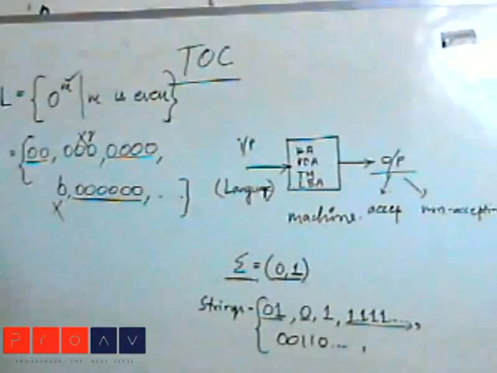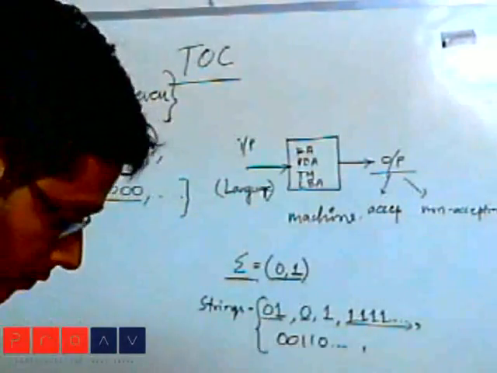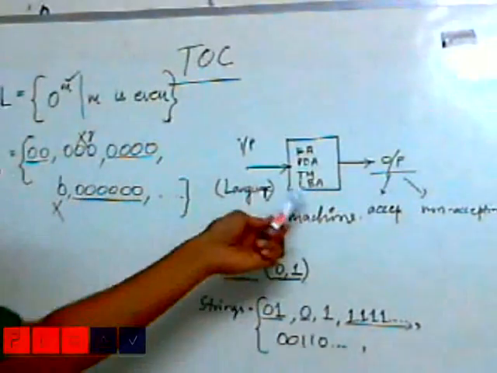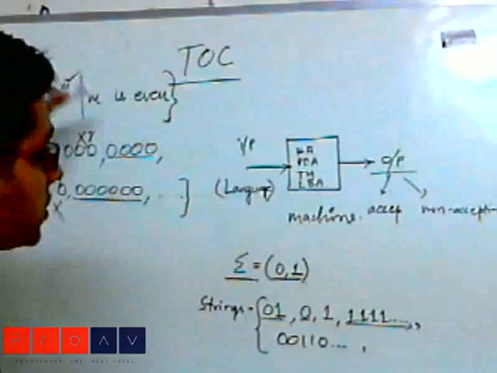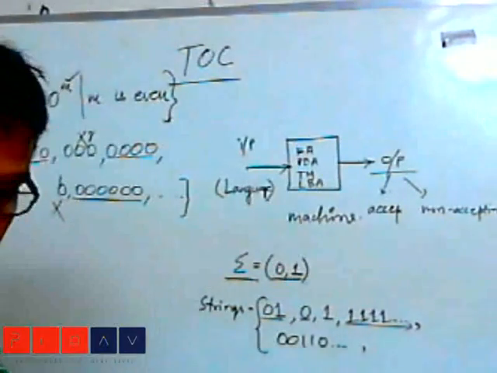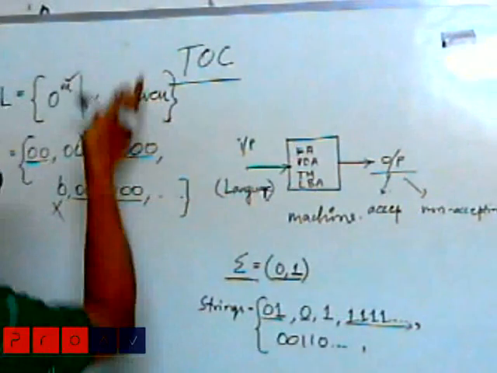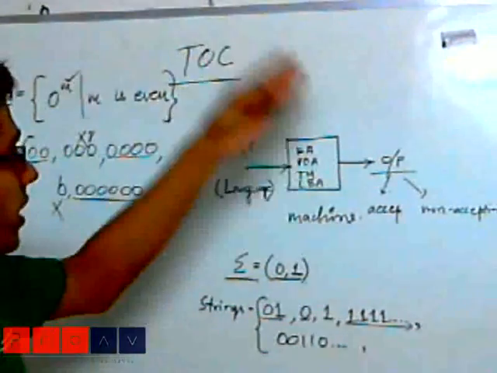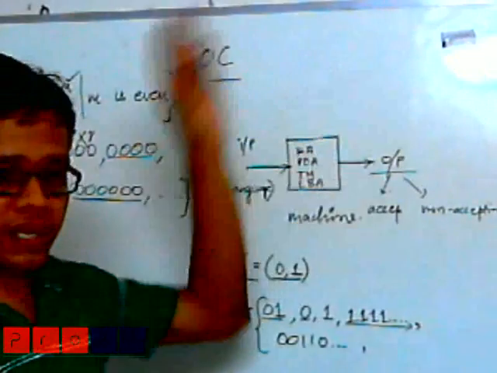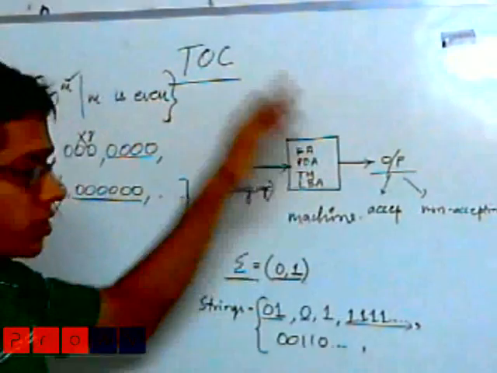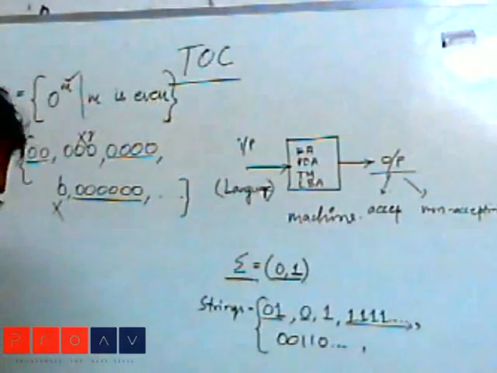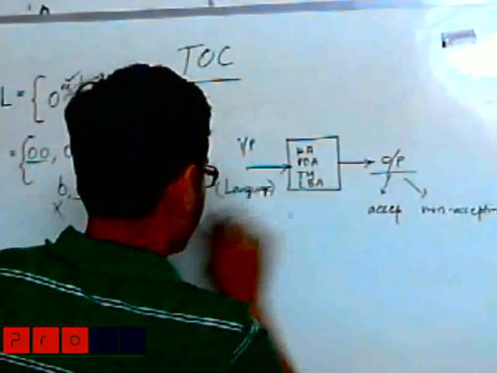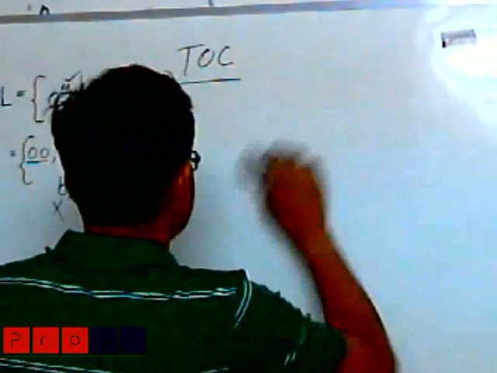Now we are clear with what formal languages are. Actually, these are the languages which are input to these machines. And these machines tell what type of language it is and whether they are able to accept it or not. Suppose this is a regular language, and if I give the regular language as an input to a finite automata, then definitely it gives output as an accepting language. That means this machine is a finite state machine. So these are the strings and languages. These things are clear to you.